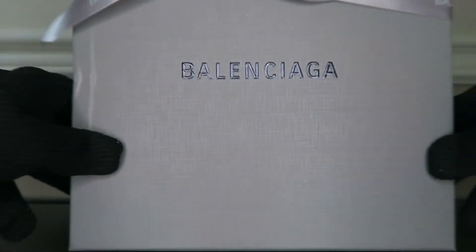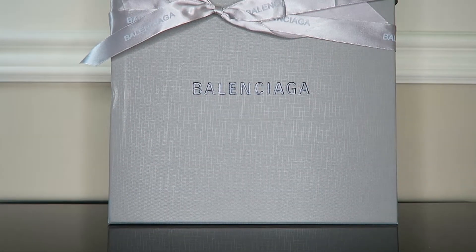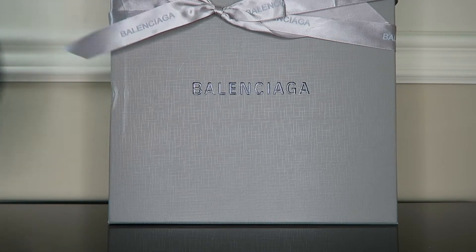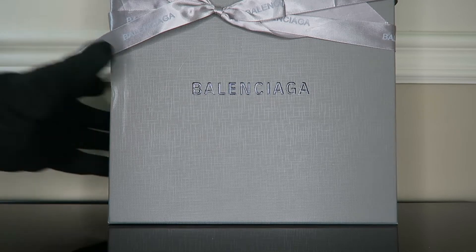So let's get into it. Flipping the box over, we got that beautiful Balenciaga logo. It came with this bow and it came wrapped perfectly, looking like a gift — I honestly didn't even want to unwrap it because it looked so nice. Once we get the lid open, it's a nice box with that nice gray sheen shiny material. It was shipped very well, double boxed, and the box itself is in pristine condition, very clean.